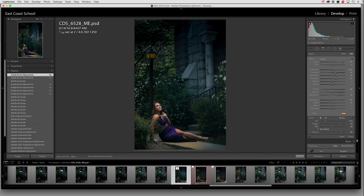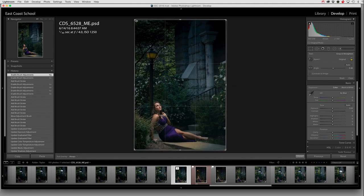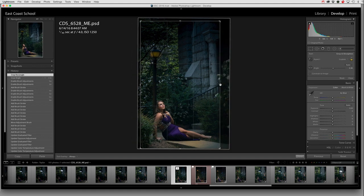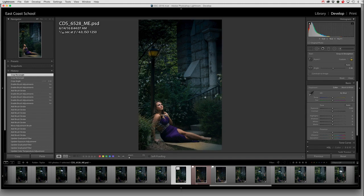And that's really it. You could really stop there. I do want to go ahead and crop this and straighten it up just a tad. Crop some of those blend lines off of there. Get a little tighter, those flowers on the edge. Okay, I like that.